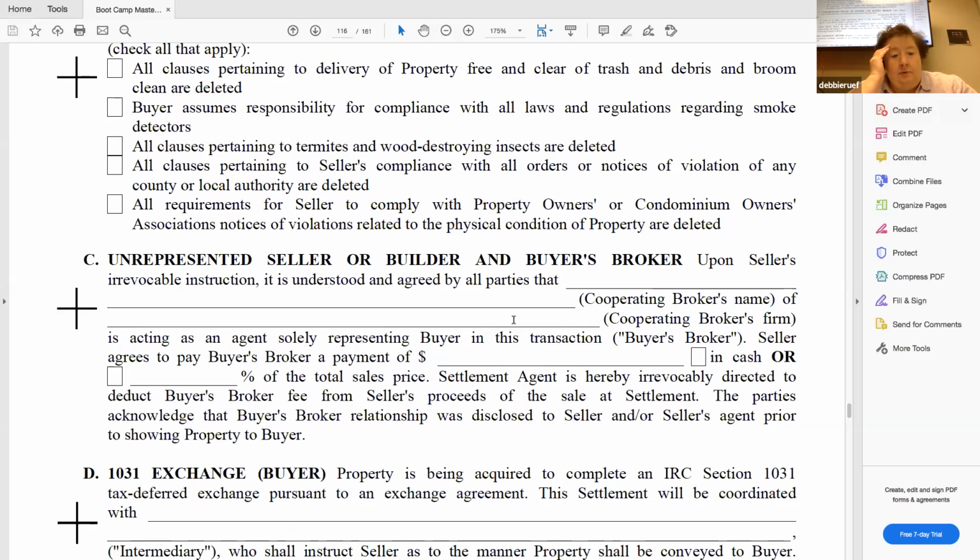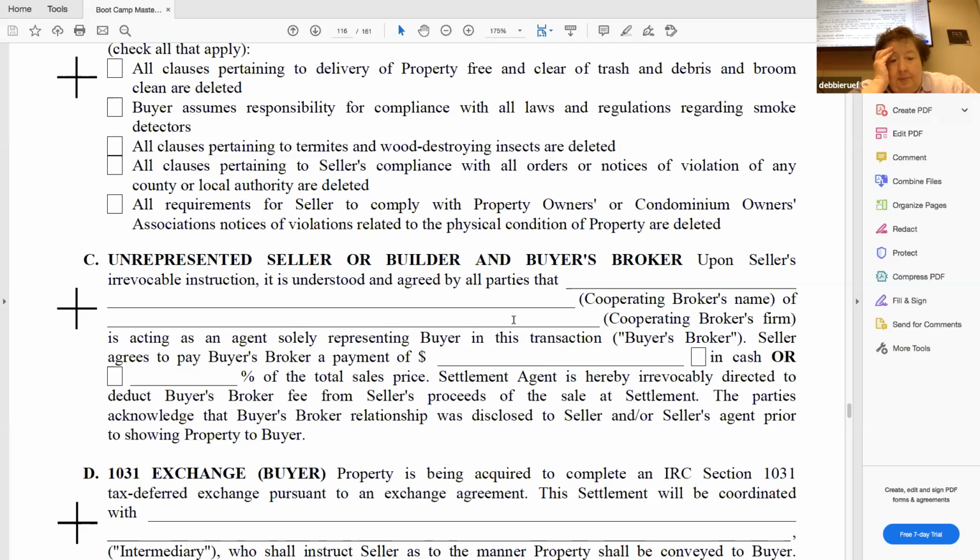Upon the seller's irrevocable instruction, it is understood and agreed by all parties that Keller Williams Realty, so the broker's name, Steve Gaskins of Keller Williams Realty Falls Church, is acting as an agent solely representing the buyer in this transaction.